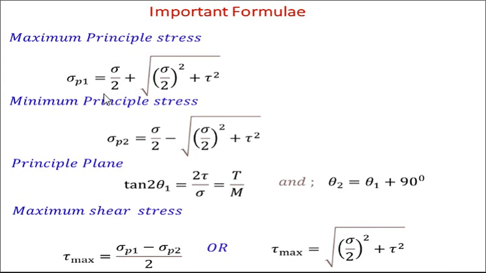As you already know, if the stresses or bending stresses are acting in both directions, the formula is a little bit changed. Right now this formula is only for the stress acting in one direction, either x direction or y direction. You can take sigma by 2 plus or minus square root of (sigma by 2) whole square plus tau square, right? So this is the formula of principal stress. For one value you take the plus here, and for the other value, that is sigma p2, the other principal stress, you can take the minus sign.